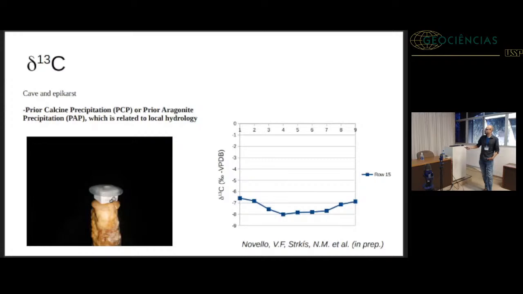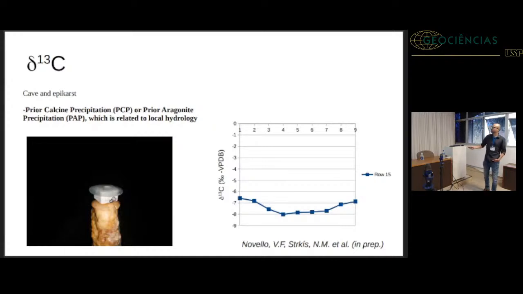This happens because when the dripping is going on, you first precipitate calcite in this part, then your solution moves to the border, and you precipitate calcite in this glass until the border. Since you precipitate the carbonate here first, you have more carbon-12 in this middle part, and then at the border you have more carbon-13. So you have a prior calcite precipitation here in relation to here. So we have this fractionation going on.